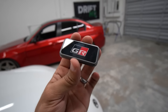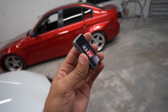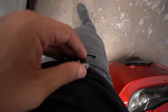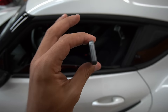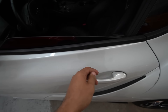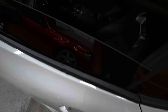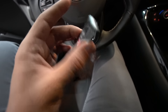This little key fob is perfect for that occasion where maybe you don't have a lot of room in your pockets — you're a girl or guy with skinny jeans, or just want something that can fit anywhere, even in your wallet probably. I'm actually rocking skinny jeans myself and when I slip this little key fob in there, it's like you don't even have anything in your pocket — nothing protrudes. This minimalist key fob is strictly for comfort access since it doesn't have any buttons. If you do upgrade to a key like this, you just got to remember where you place it because it's so small it can get misplaced.